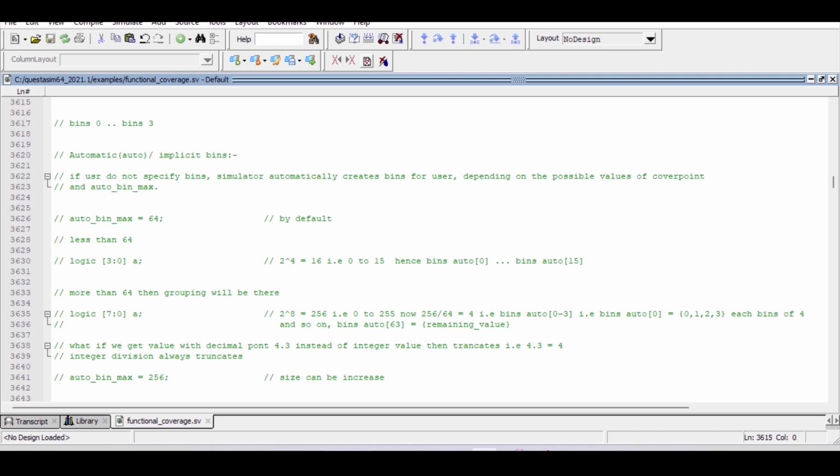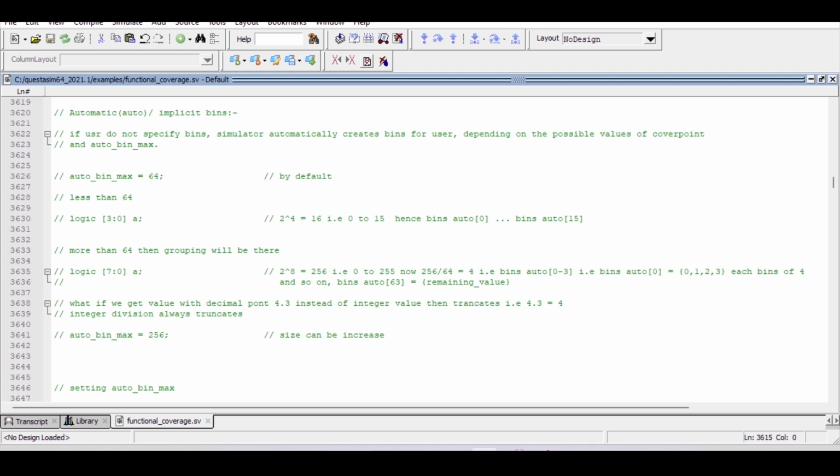But if the variable size is greater than 64, for example an 8-bit variable 7 down to 0, 2 raised to power 8 is 256, so grouping will happen. The values 0 to 255 can be applied, and the grouping is 256, the maximum size, divided by 64, the default auto_bin_max, which is 4.